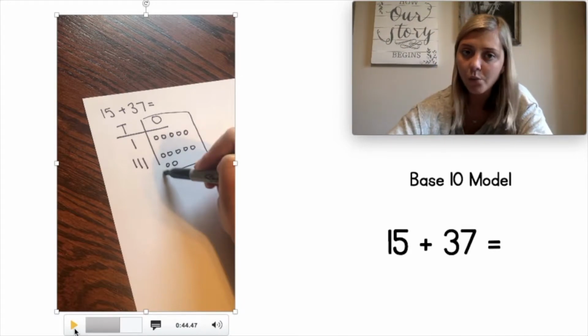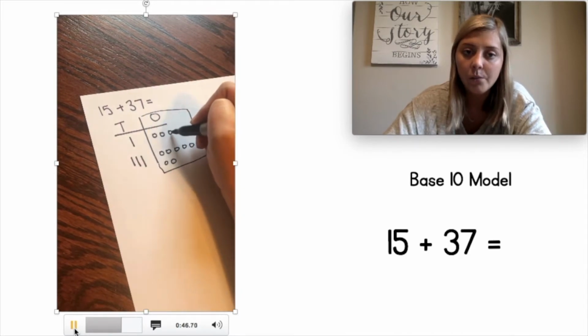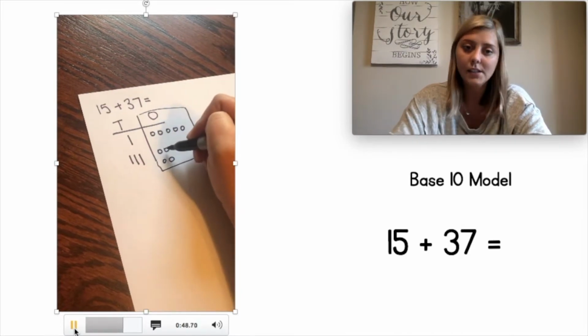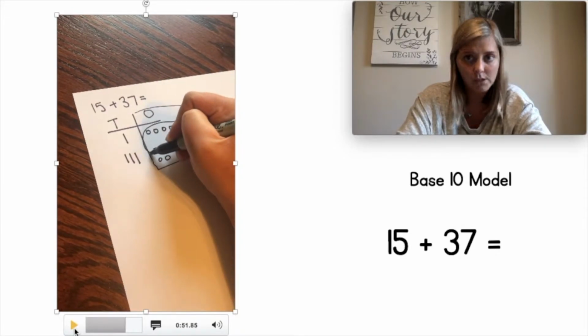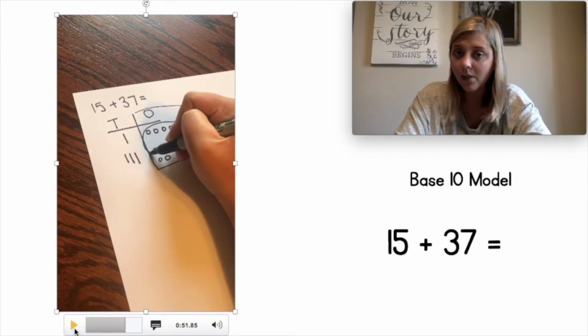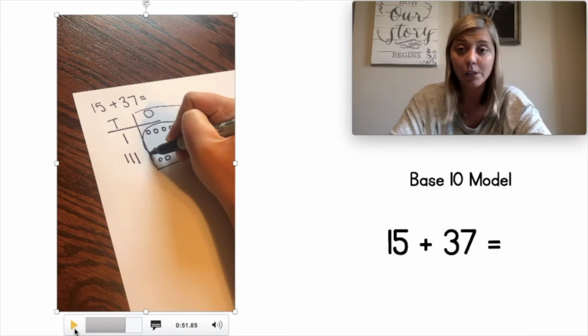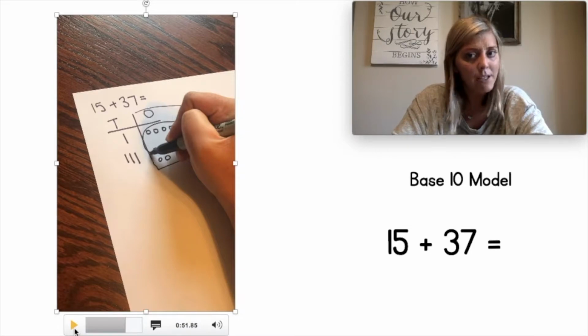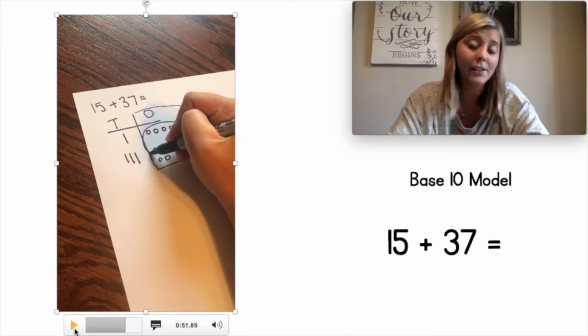So starting at the ones place, I'm going to count my total number of ones. 1, 2, 3, 4, 5, 6, 7, 8, 9, 10, freeze. I didn't finish counting my ones, and that's because as I was counting the ones, I went ahead and got to the number 10. Can I write 10 in the ones place for my sum? I can't because it's not a digit. 10 is bigger than 9, and 9 is the biggest digit.